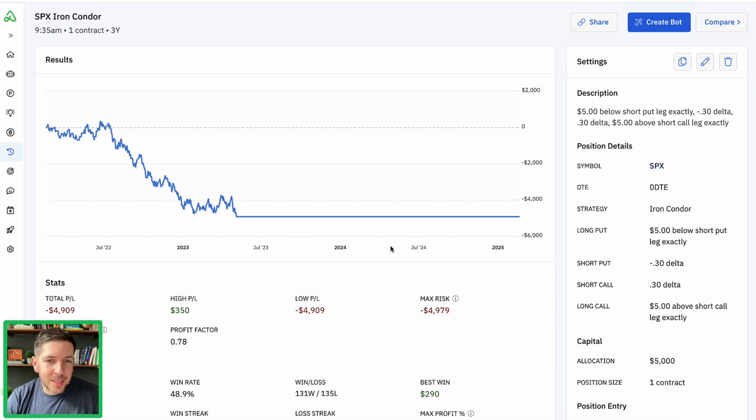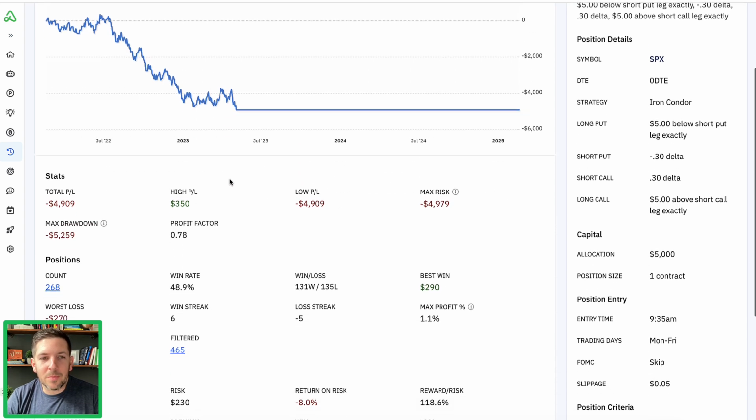Okay, and so as you can see now when we got the results in here, this thing did not do very well. So this strategy actually basically tanked and lost all of its money. It didn't even start well. It actually started sideways, and then it just continued to move downhill from there. So maybe if we ran it for just the last year, maybe it would have been a little bit different. But over the last 3 years, it really doesn't look like it had good metrics to begin with.